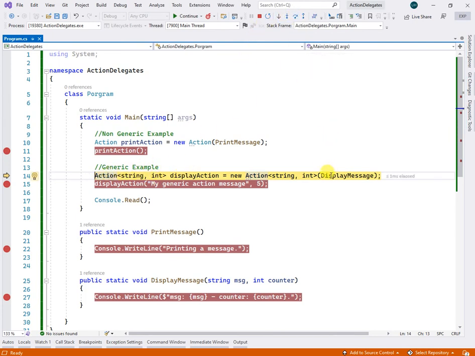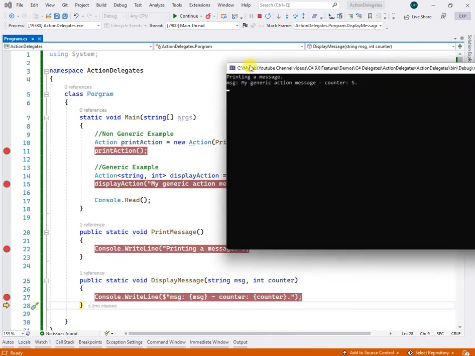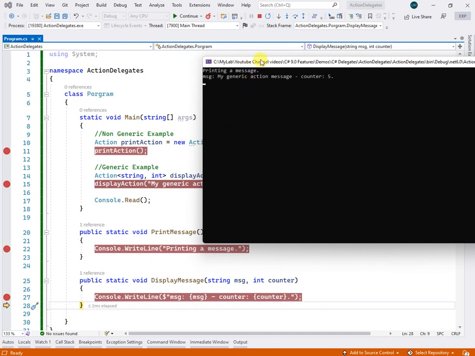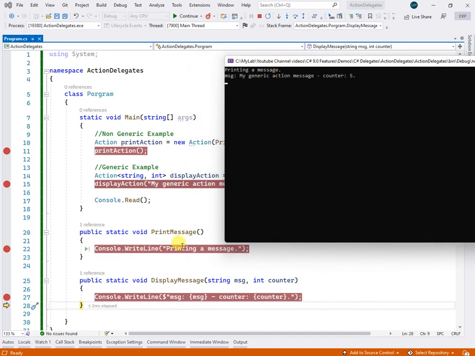It should be pointing to the display message, which it is bound to. So it resolves and prints the message accordingly. This is my screen where I initially printed my message, and secondly printed my parameter message, with that non-generic action message.